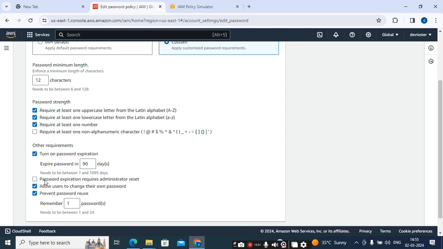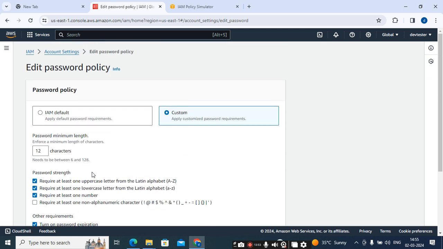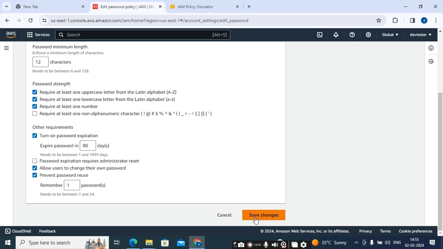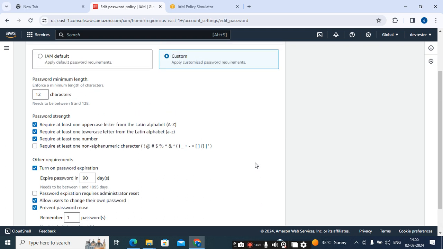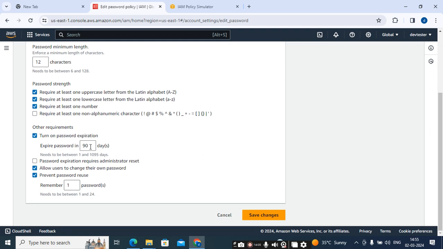Password expiration requires admin is not required. Just by mentioning what is required, I click on save changes. Then the password policy is automatically set. From then onwards, if anybody wants to reset their password, they need to change it every 90 days, and while setting the password, they must follow these rules.